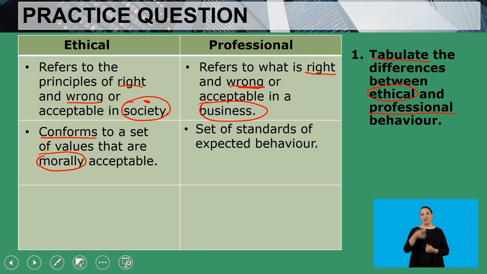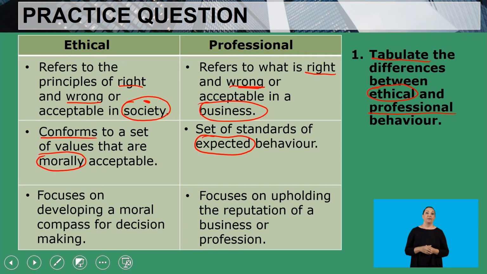And then professional behavior is a set of expected behavior. Now here we are told exactly how to behave according to a business. Therefore, we are following what is expected of us. Now, if the business says that I am supposed to dress in black, then it means I need to follow the expected behavior by dressing black.